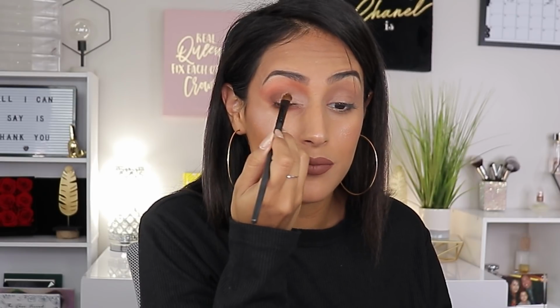I'm gonna grab another eyeshadow brush and, so in this case, we've used all 5 shades. That's awesome. I'm gonna dip into the shade Shine, and we're gonna apply her on maybe more than the middle, kind of like the middle, but taking up a little bit of the beginning of the eye, a little bit of the end of the eye, because we want this gold shade to blend.